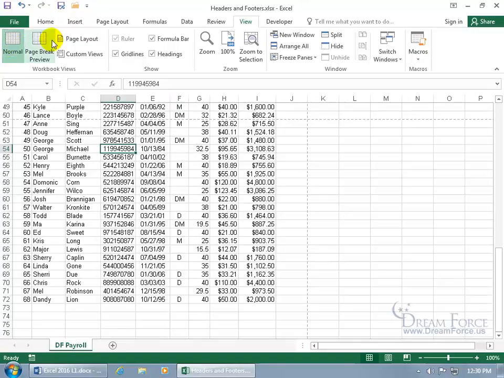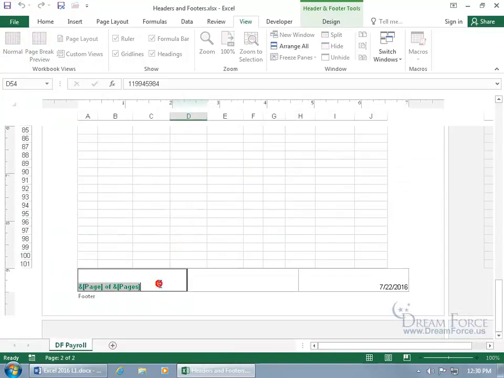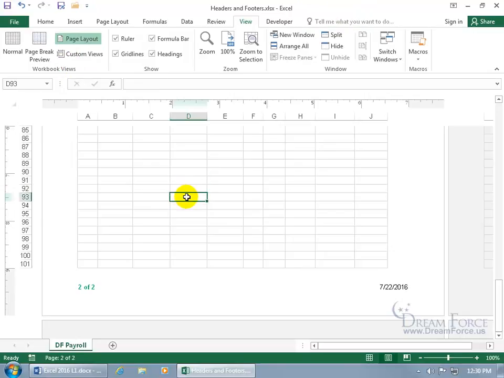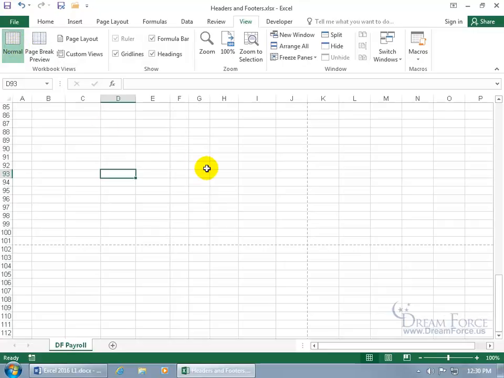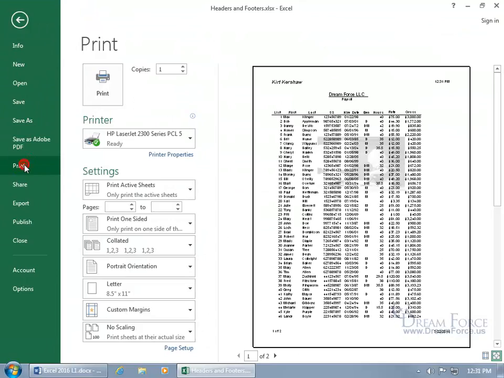If I go back to the page layout, and again, for emphasis, go to a header or a footer section, it's focusing on you making changes to the header or footer, so it doesn't allow you to get out of there. You've got to click outside the header or the footer section and then go to the normal view and Control Home. Then, to see what it looks like in Print Preview before we print it off, to make sure we got our headers and footers, because those aren't going to show in the normal view, use the page layout here, or File, down to Print, in the Print Preview.